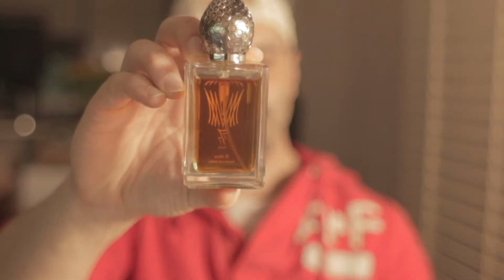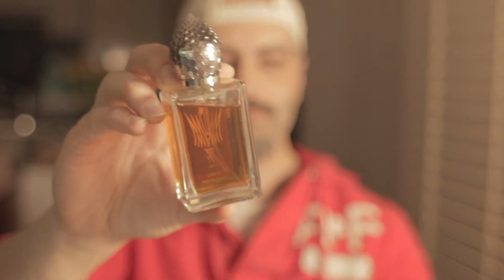There's got to be something else in here, and this stuff's not cheap. Look, I've put a bit more of a dent in it as I've been testing it out, and I've only put one spray at a time. No, I lie, I did actually just do the whole arm the other day. But now all I can smell is Fahrenheit Absolute, which, wow, great. But this is on a whole other level.